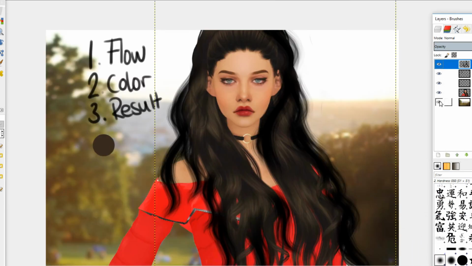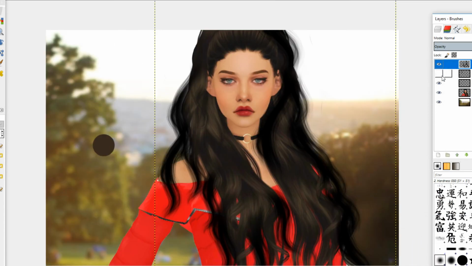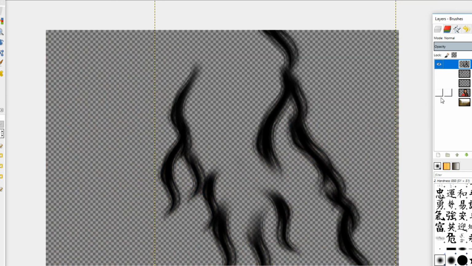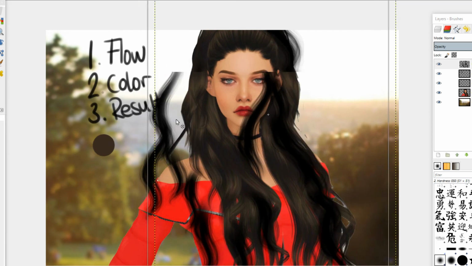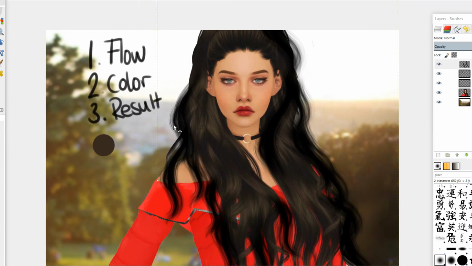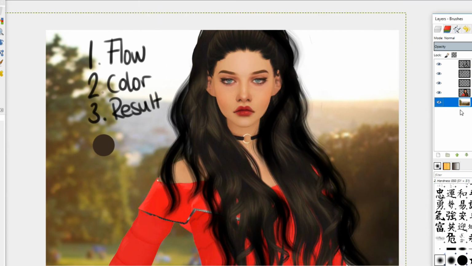So what I just did, I hid all of the main layers and I merged all of the hair stalks into one. It's very important you keep all the hair stalks under one separate layer, if not all the same layer, then separate layers, because that way you are able to move where it goes and what direction it goes, if you need to fix it. Does that make any sense? So yeah.